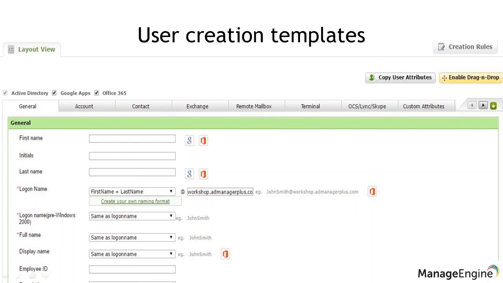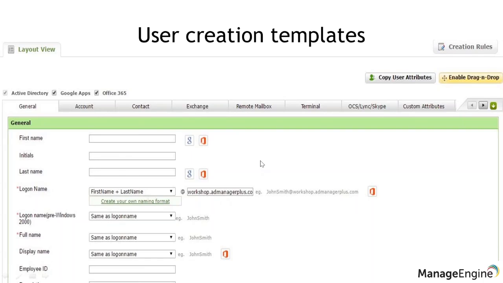Now, if you just have a look at the layout on the screen, this pretty much has almost all the Active Directory attributes. That includes the custom attributes as well. You create a template. Let's say that you're going to create one template per department. You create the template, and next time you have a user account in Active Directory to be created for that department, load the template. Just type in the first name and the last name of the user account. That's all you need to do. And then hit create. The account would get created in Active Directory.